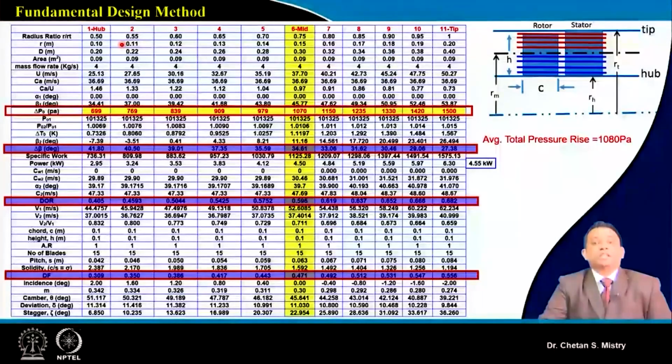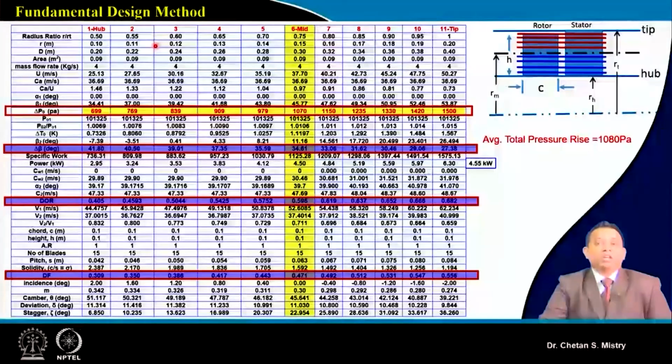Suppose this is a low aspect ratio blade, so you can say my height of the blade is smaller. It may be possible that you will have taller blades. For taller blades you increase your number of stations, so the variation of my blade geometry will be taken care of more precisely in that case.